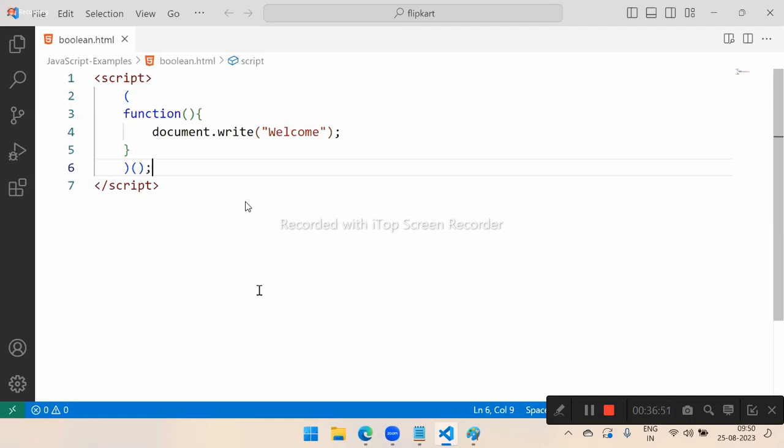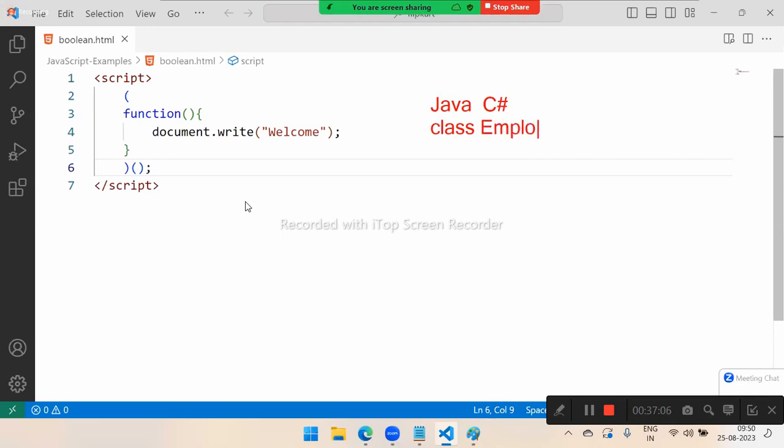It is present everywhere. It is present in every technology. It is not just here. Suppose in Java or .NET, or C#, some programming languages, we have a class called employee, am I right? You create an object for that employee. Suppose you are creating employee emp is equal to new Employee and a parenthesis.